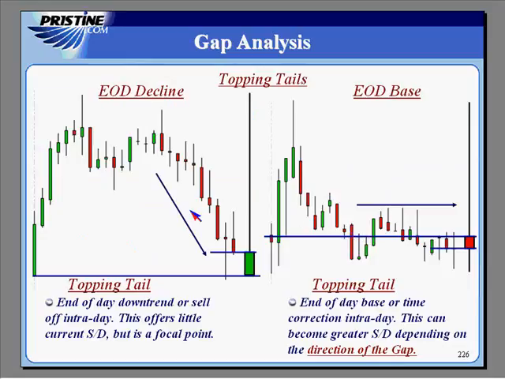Topping tails. Was it dropping into the close? Was it basing into the close? Okay. Gap down from the one on the right. The first 5-minute bar closes red. Go ahead and do it. Gaps down. First 5-minute bar closes green, and it rallies up into the congestion. You look for the sell setup for it to roll back over again.